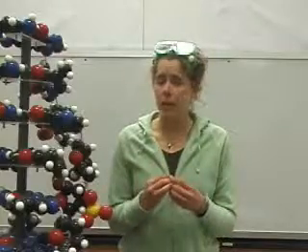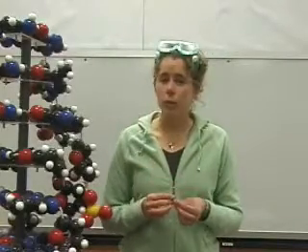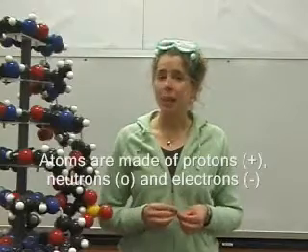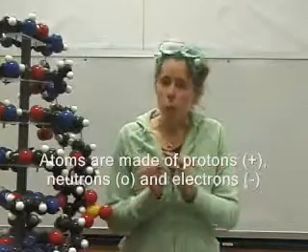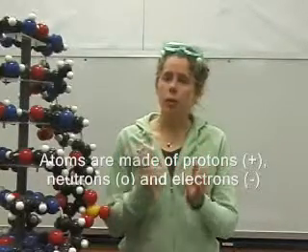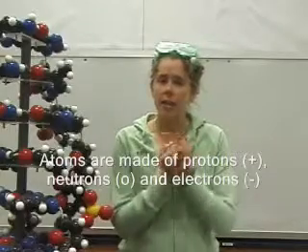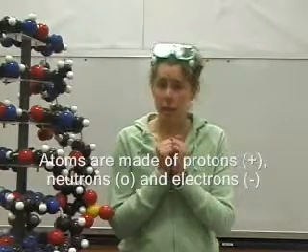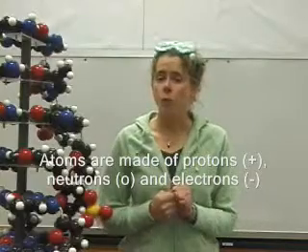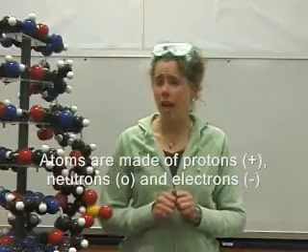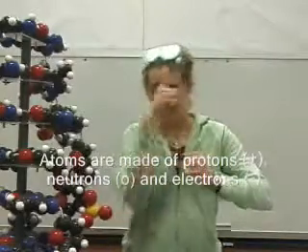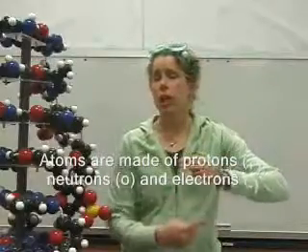And essentially, we only need to worry about three types of subatomic particles, or things that make up an atom. The first two are the protons and neutrons. Protons have a positive charge, while neutrons are neutral. The nucleus, the core of any atom, is made up of those protons and neutrons hanging out in a very dense space there. The third subatomic particle we need to be concerned about is electrons. The electrons are negatively charged, and they can be thought of as orbiting that densely charged nucleus of protons and neutrons.